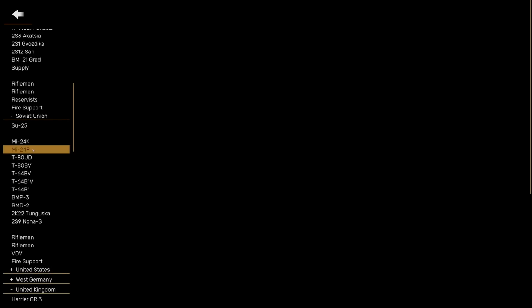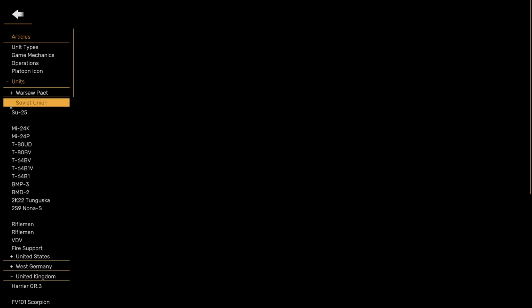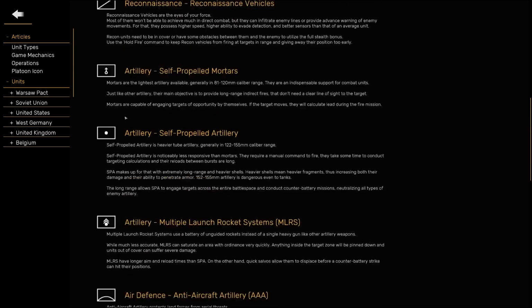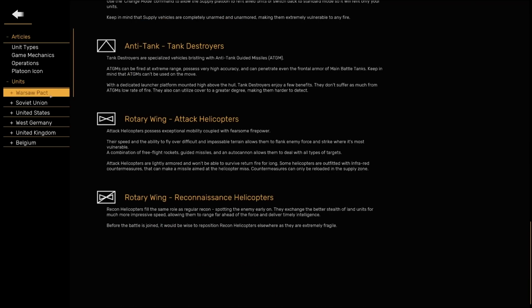If we take a look here at the Regipedia, you can see a lot of information about all the different units in the game's features of the different nations that are available. So the Warsaw Pact and the Soviet Union, of course, taking place in and around East and West Germany during 1989. The game has a lot of explanation as to what armored vehicles are, main battle tanks, etc., all the different types of features.